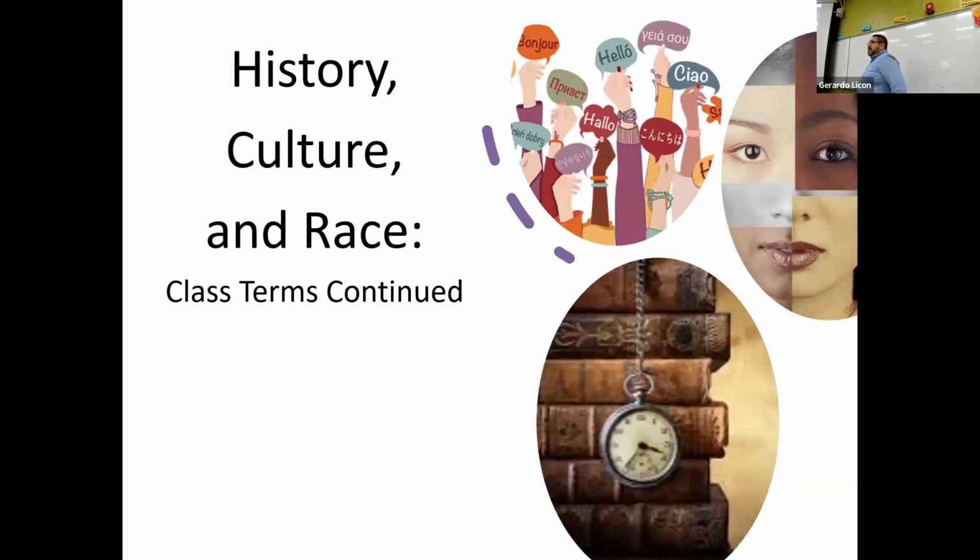Okay, so we're continuing with important terms for the class. And you can think of it in terms of the title of the class, US Latino History and Culture. So in the last class, I talked about the US and Latino terminology. Today, I talk about history and culture and race. And so it's a continuation of important terms for the class.